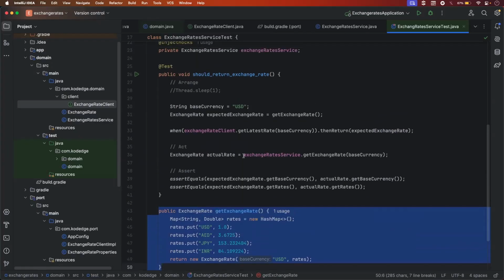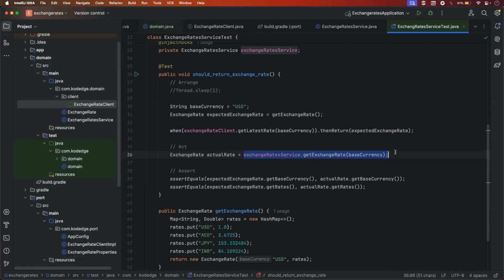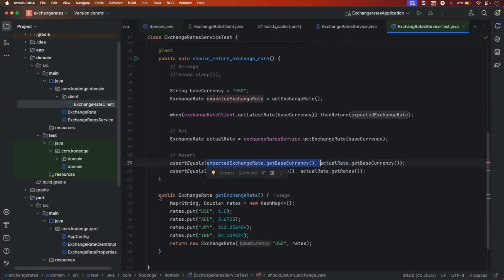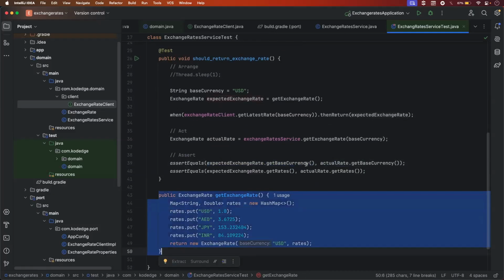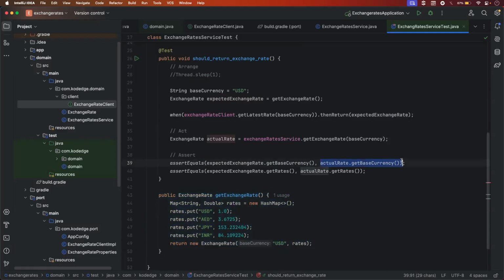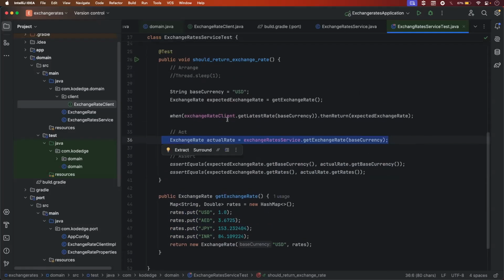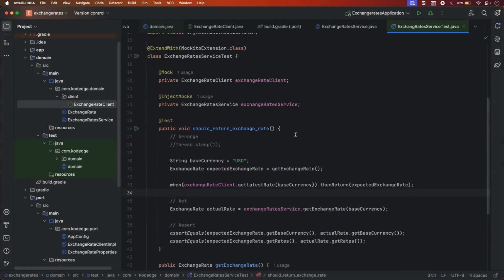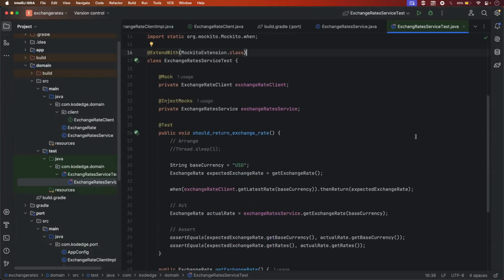Okay. Now here we are actually testing this method, and we are just asserting this response with the actual response. So this is our expected response, okay, that we have defined here, and we are just asserting that response with the actual response that we are getting from this method. Okay, so this is a very simple unit test. I have just added it for the demonstration purpose while we are going to run the unit test from the CI/CD pipeline. So let's run this unit test.